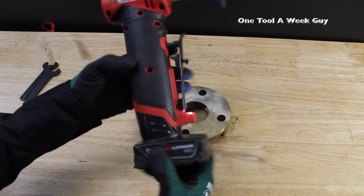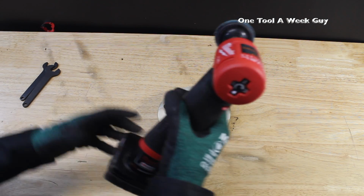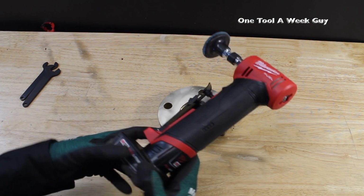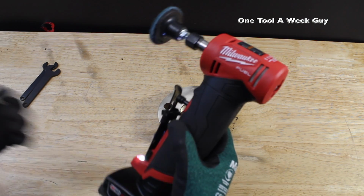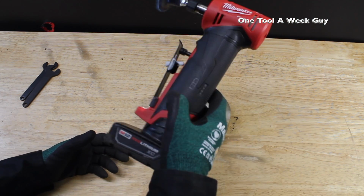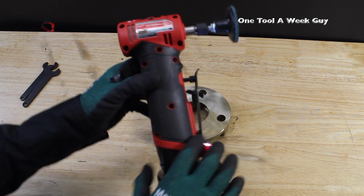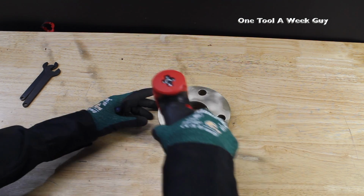Like I said, it's a pretty neat little tool. I highly recommend it if you're cleaning a bunch of metal or gasket material, whatever the case is. Of course, you're more than likely going to have your grinder, but this is a pretty neat little tool for all you mechanics or fabricators, body workers, whatever the case is. On vehicles, this is probably going to be a neat little tool because you don't have to have a hose on you or anything. Yes, it is a little bit bigger, but it's pretty neat just to keep handy in your toolbox.